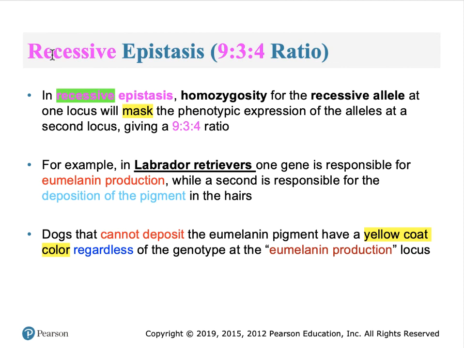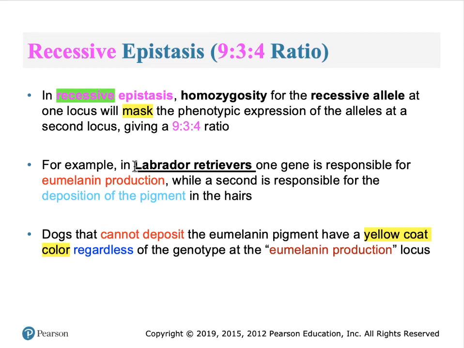We also have recessive epistasis. And in recessive epistasis, the last 2 ratios, the 3:1, combine into a 4 ratio. If one gene is present in the homozygous recessive condition, then that will mask whatever phenotype exists at the other gene, therefore giving you that ratio. So let's have a look at that. I think the example itself, when you look at the biochemistry, really will make sense.